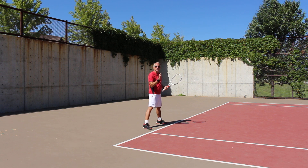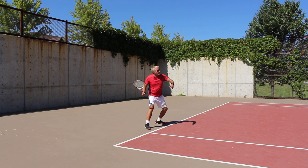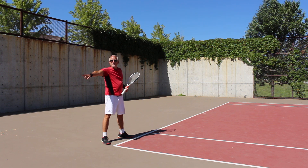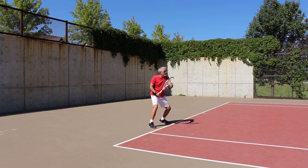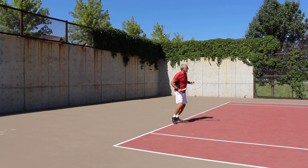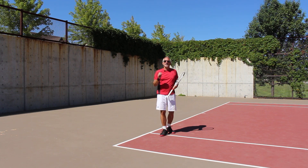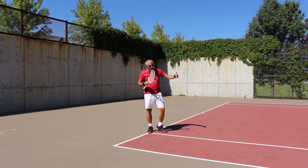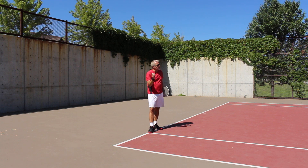Here's the key: I want to move diagonally instead of laterally. Here's what not to do — if I'm here, ready for my return, and I move laterally, I'm not going to get to a ball that's out wide. What I want to think about is moving diagonally. I'm ready for my return, good hip and shoulder rotation, I've loaded that right side, and now I want to move into the court, hit that ball, and recover back to the middle of the court. The key thing to remember is you've got to move diagonally instead of laterally. Cut off that angle. The quicker I move into the court in a diagonal manner, the quicker I'm going to intersect that ball and be able to take an offensive position.